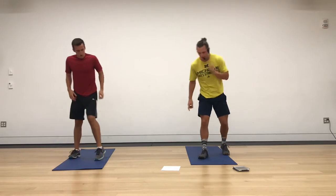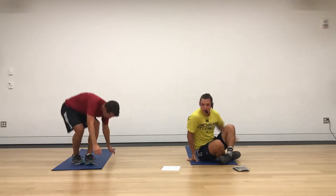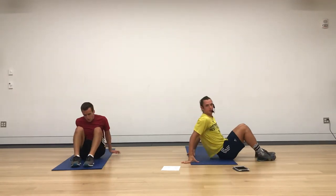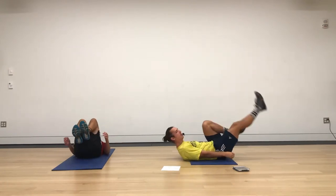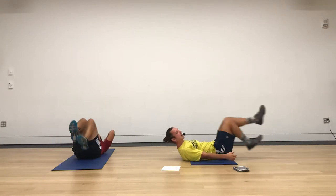5, 4, 3, 2, and 1. We're coming down to the ground, getting ready to bike, going run to the bike. It's a marathon runner, now he's a triathlete. 2, 1, biking away, let's go.